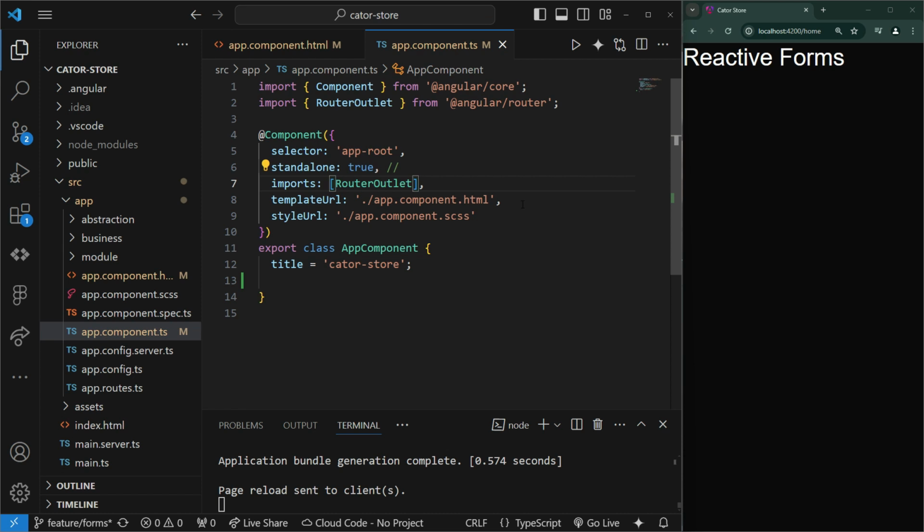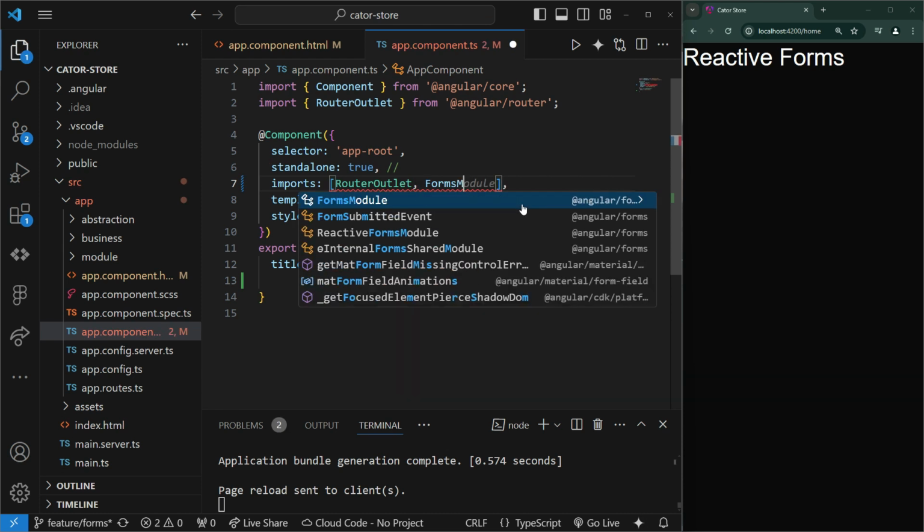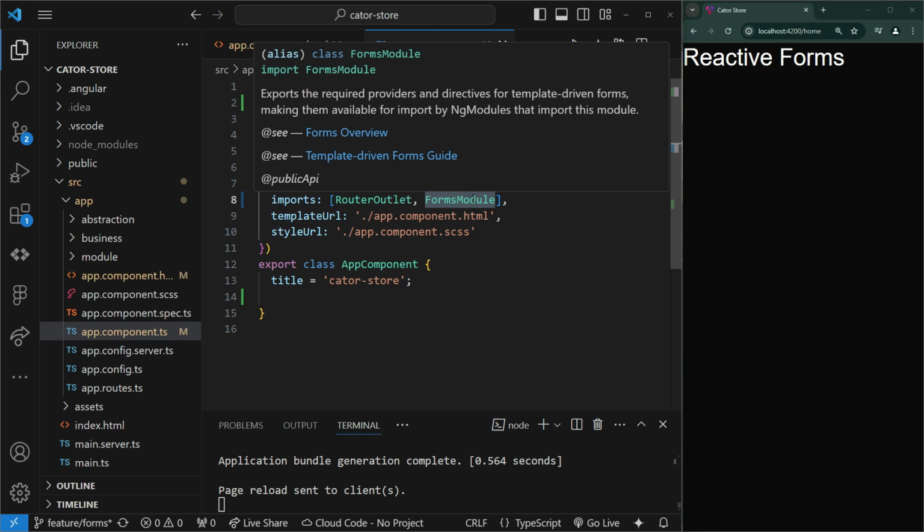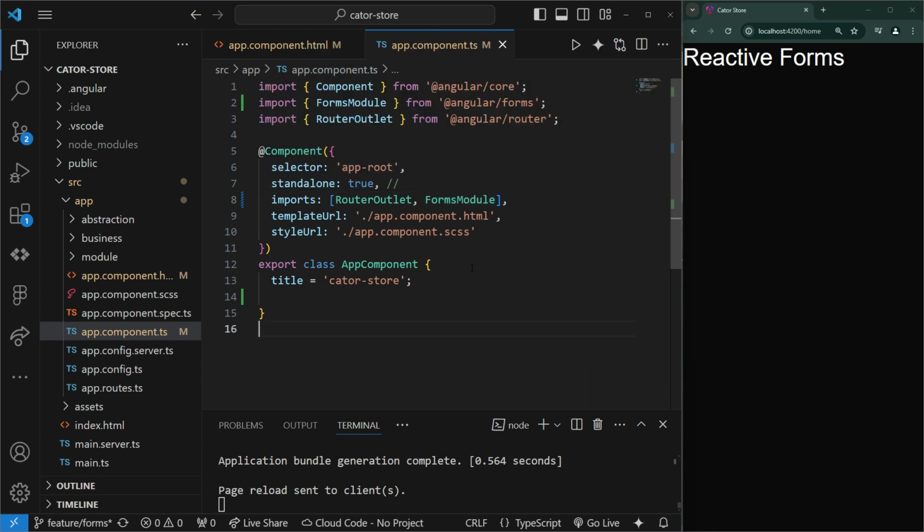For you to be able to use template-driven forms, you need to import a module called FormsModule. This will allow you to use directives such as ngModel and other forms directives that your template needs. And then go ahead and add something like firstName.